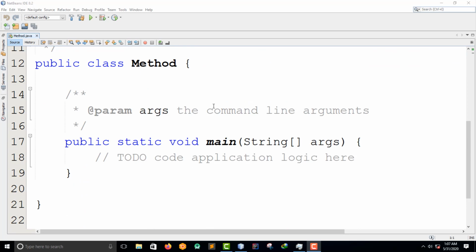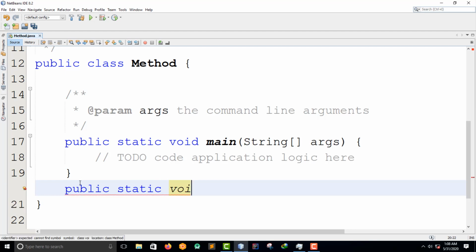So guys, I've created this class. What I want to do is what I've already explained above. I'm going to create a method down here, and I'm going to call it my method. I'm going to declare it public. Guys, you understand about public and static. If you don't understand this, you can go back to I think the second video, where I explained the method and the static, all those things.